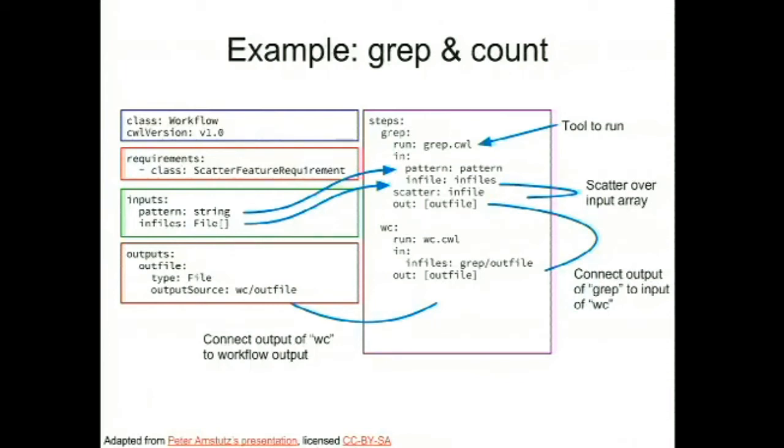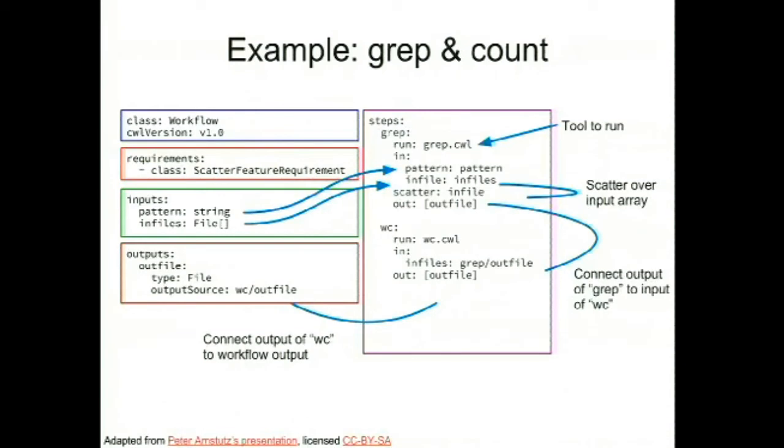Obviously, the grep command you can run on many files. This is a toy example, so it could produce many, many outputs. We can imagine tools that produce hundreds of outputs, but maybe we only care about 3 of them. And maybe it's on a remote system, and we don't want to copy all of them back. So the out section allows us to name which of the outputs we actually end up caring about. It's a nice little optimization hint.